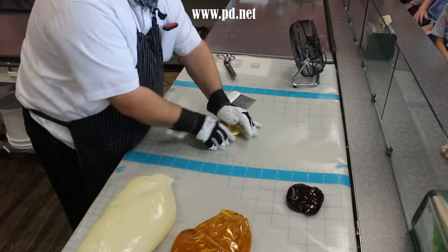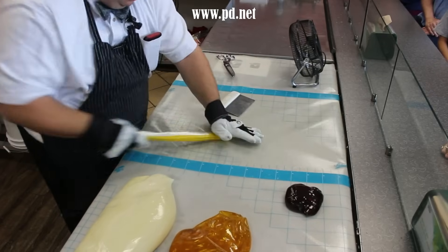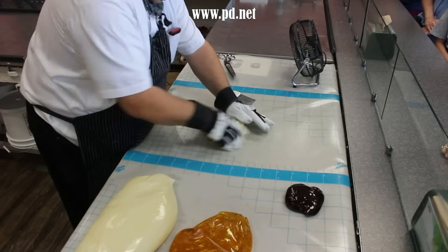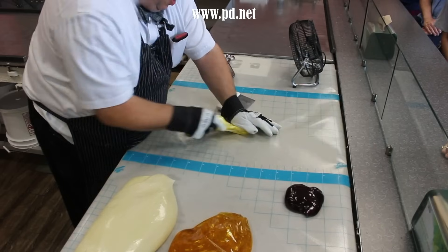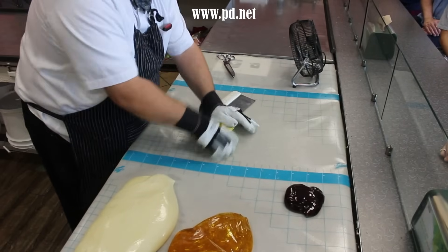If you're ever driving by Tallahassee, we're about five minutes off I-10. Please come and visit. You can see us in person — some days we're making candy, though we don't have a regular schedule. We'd love to see you anyway, and we serve an amazing breakfast, a great lunch, and of course candy and ice cream. What could be better? You can even check out our toys.